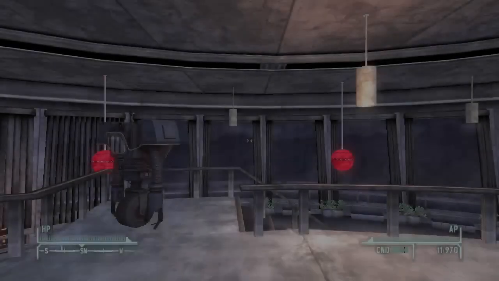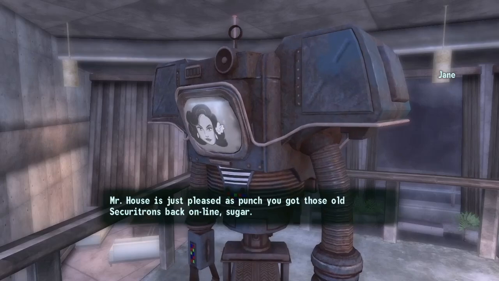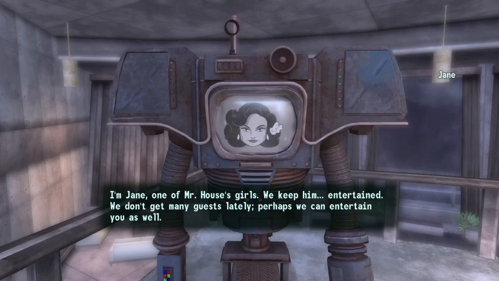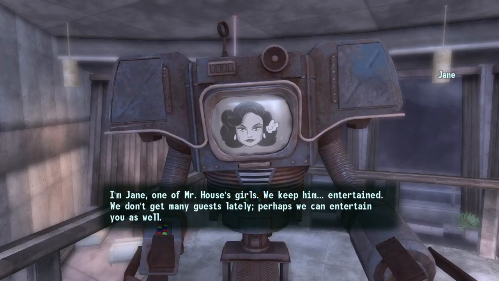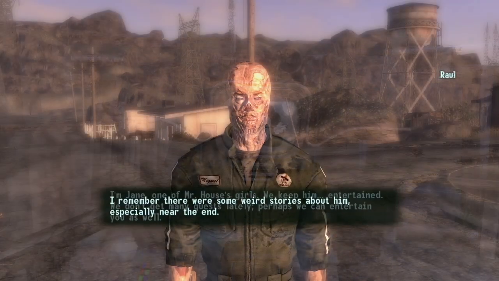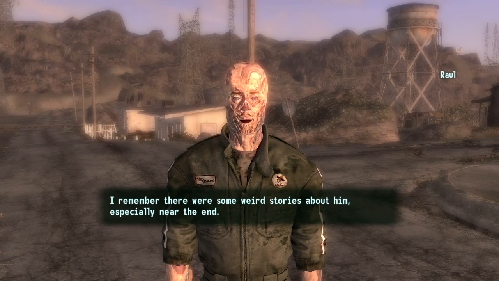Now, moving up to the Penthouse, this is where House is, and there's a lot more activity here. Up here we can find Jane, who claims to be one of Mr. House's girls. And we might be able to get some more history on these girls if we talk to Raul.